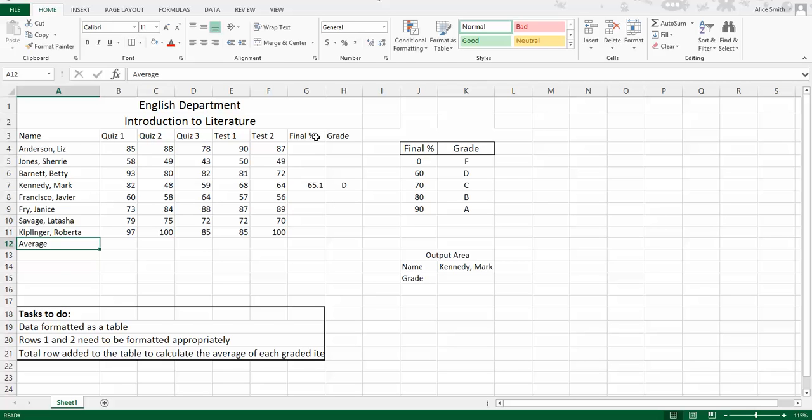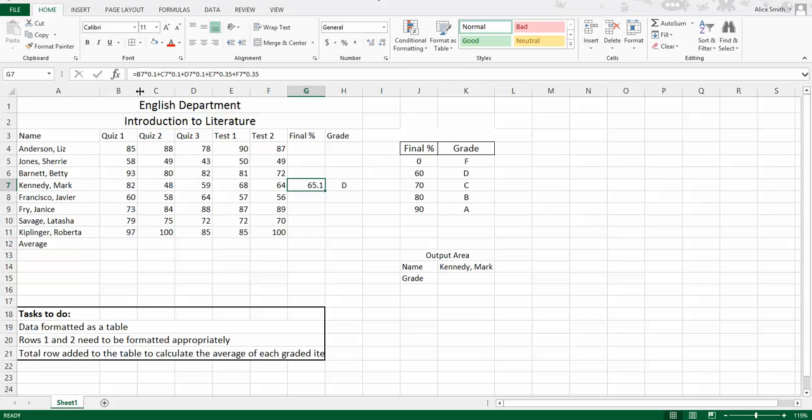It says you need to create a final percent column and a grade column. So let's look at the final percent column, and we need Mark Kennedy over here. The directions tell you that each quiz is worth 10% and each test is worth 35% of the total grade.